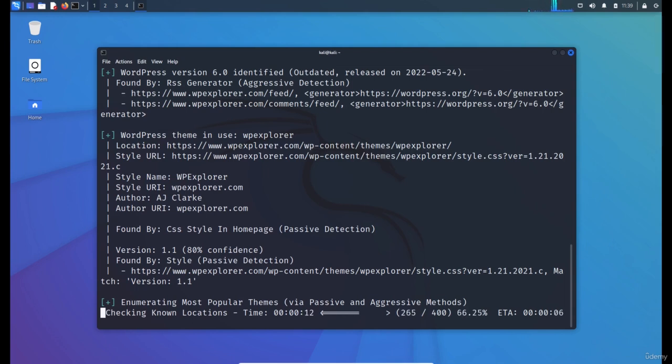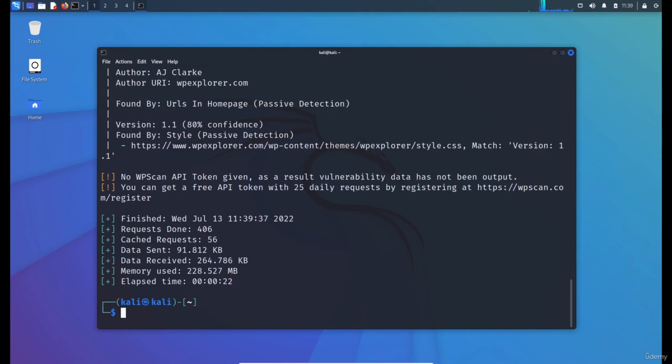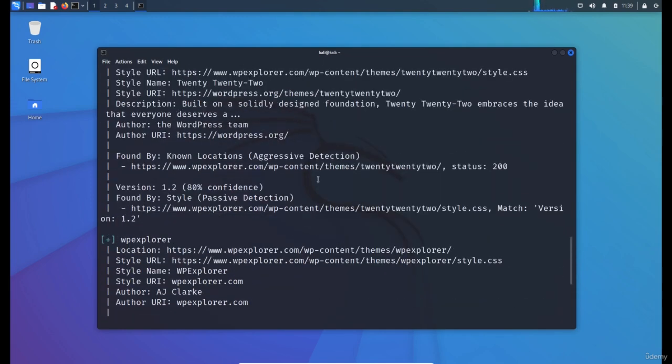So --enumerate t will scan for themes. Now it can be important because some themes are vulnerable for security reasons. So in this case, they seem to be using some custom theme, but they do have 2022 installed, for example.